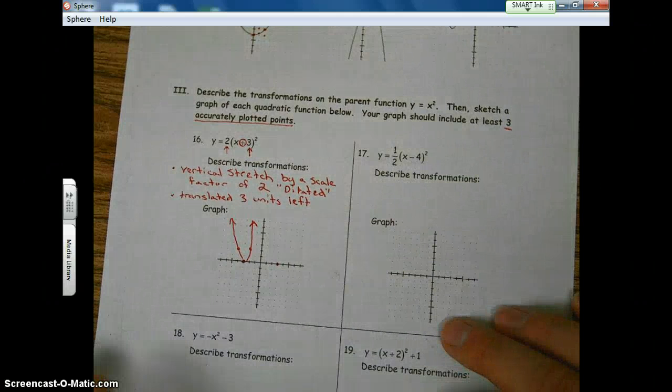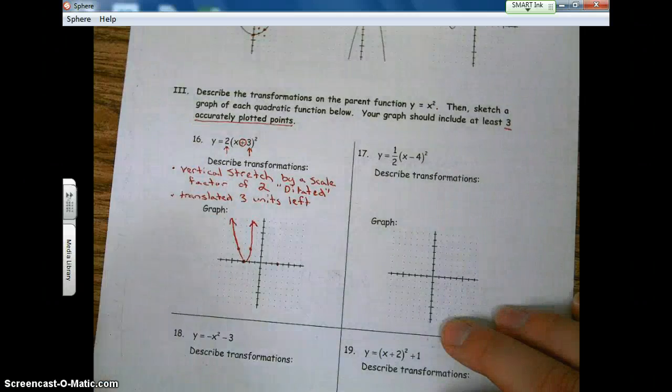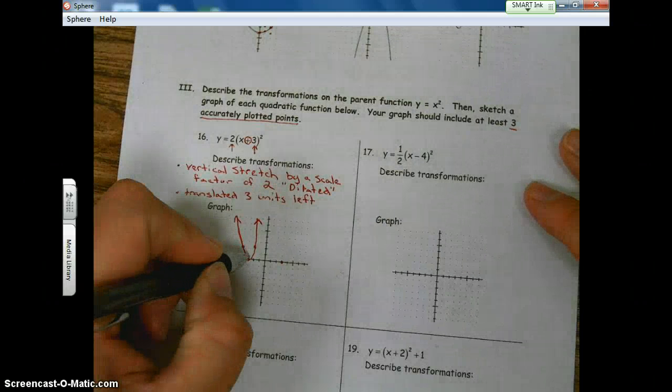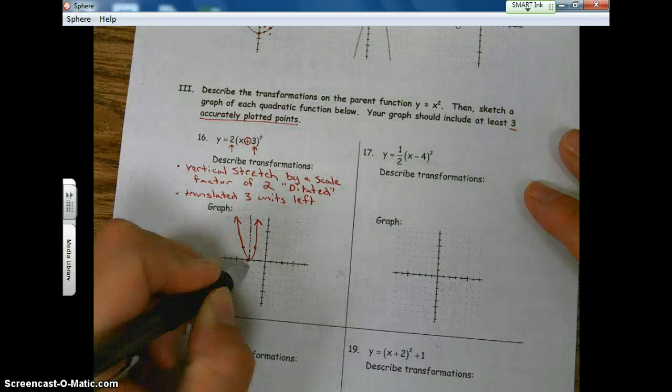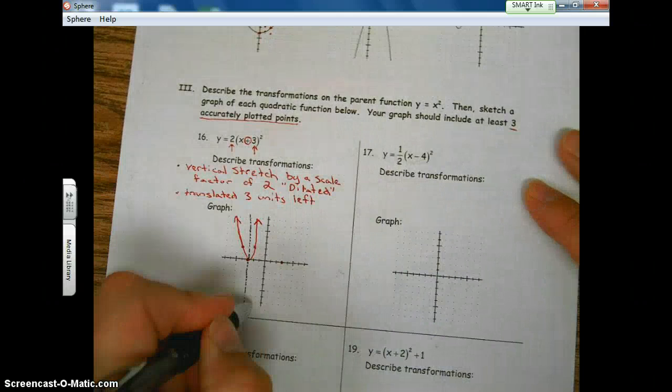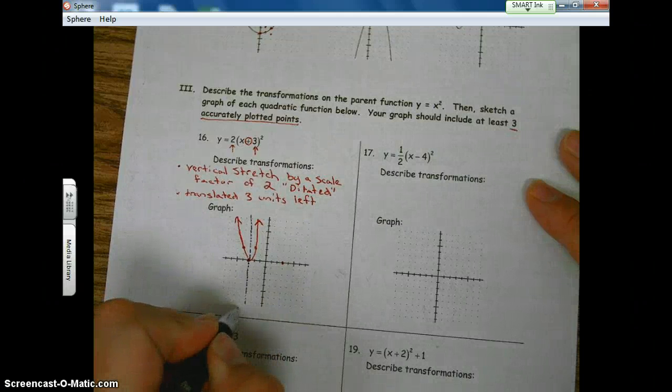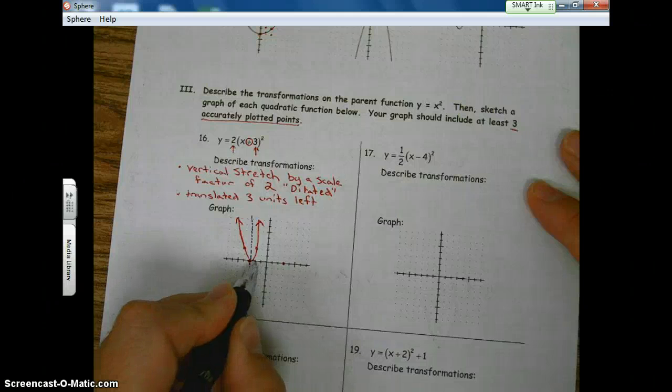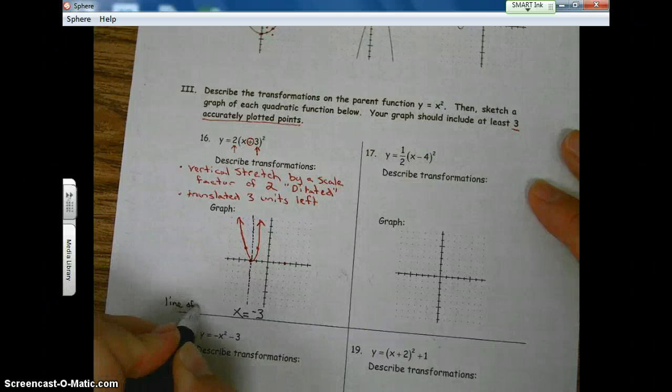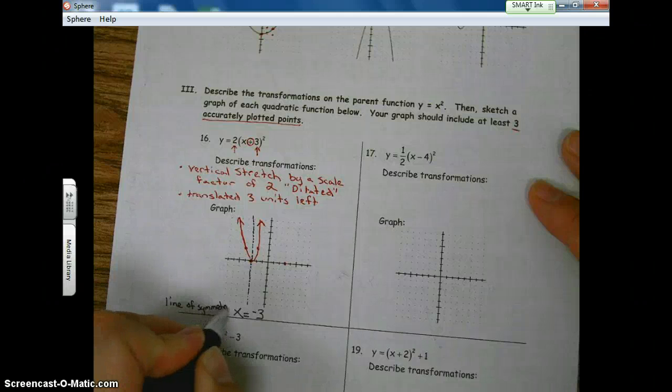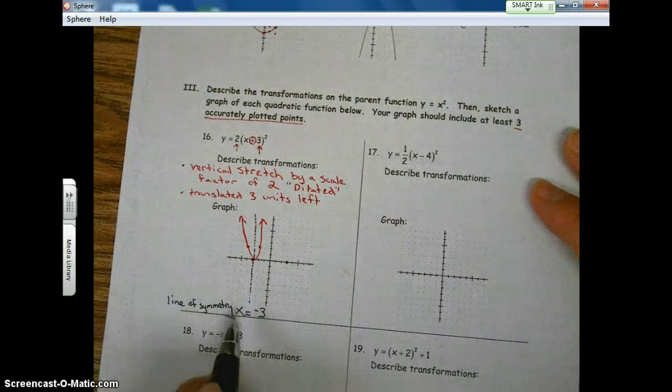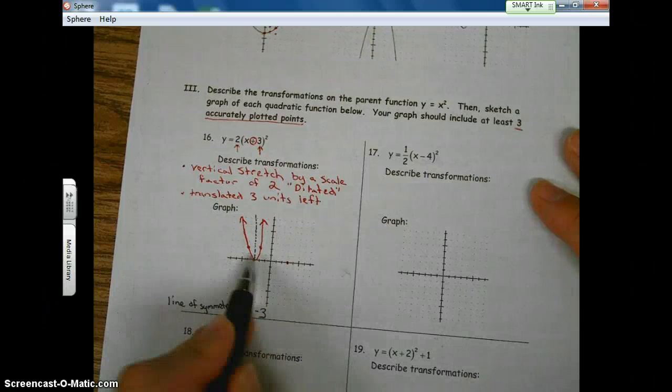So one quick thing, and that was not a very symmetrical, because watch this. If I draw in my line of symmetry, it shows you just how awful my symmetricalness is. That's not a word, but I'm going with it. So that's my line of symmetry right there. Your line of symmetry is always going to go through your x coordinate. So it's going to be one, two, three. So negative three. So that would be my line of symmetry right there, x equals negative three. So every parabola has a line of symmetry. Remember, it always is your x coordinate. So x equals negative three in this case.